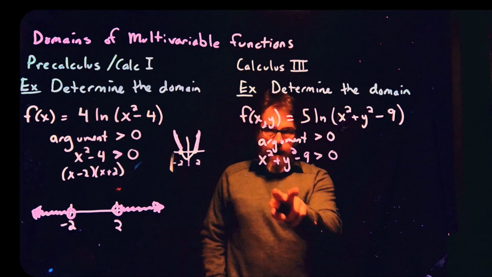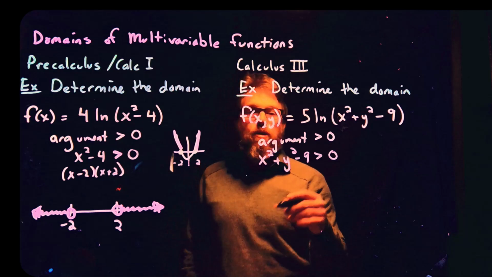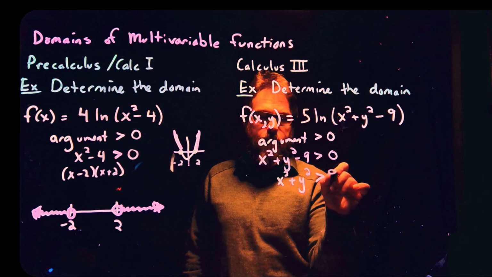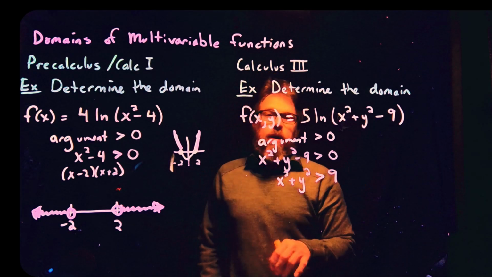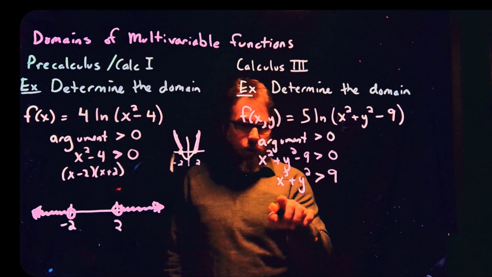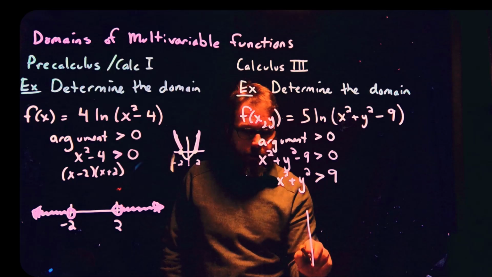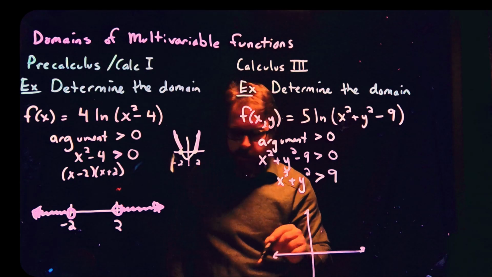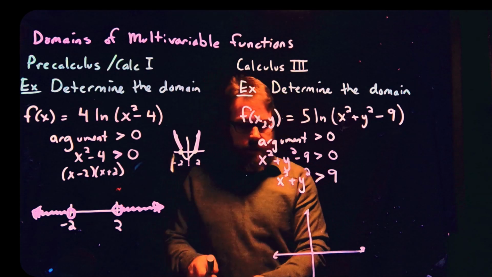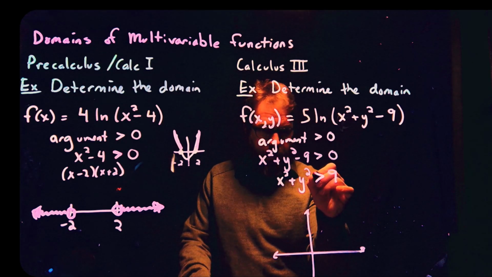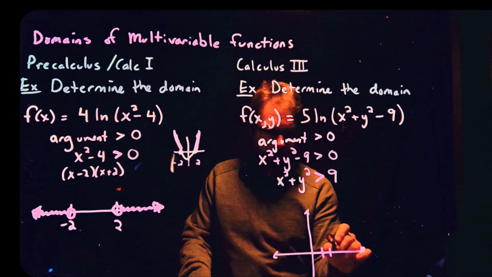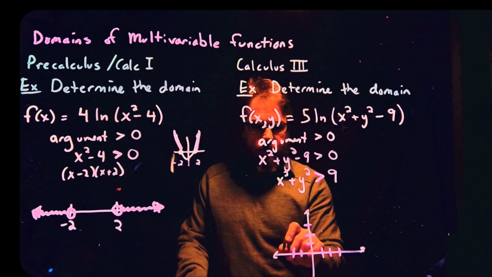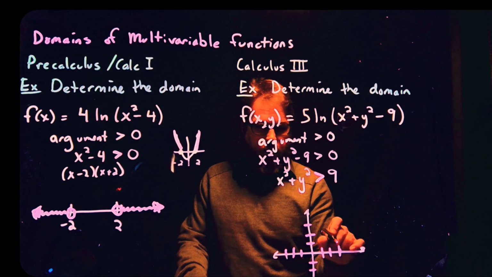Now, this is the case where, hey, I see a circle here. I see an x squared plus y squared, so I'm going to go ahead and isolate that. So x squared plus y squared has to be greater than 9. So looking at this thing, I know how to graph x squared plus y squared is equal to 9. I see a circle, like I said, and remember that we're going to have to do a dotted line because this is strictly greater than. So this is a circle of radius 3. x squared plus y squared equals 3 squared. And we're going to do a dotted line because, again, it's strictly greater, so it's going to look like this.